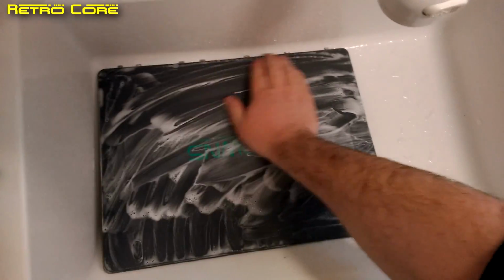So you just rub that into the case with your hands. I don't want to use cloths or anything just in case I scratch the case, so using your hands is a guaranteed way not to scratch any of the plastics. And we just rinse all that off with lovely warm water.